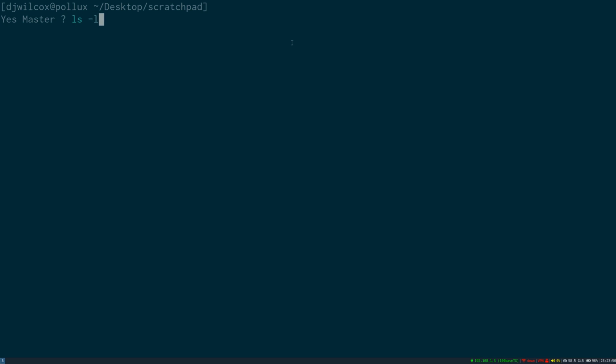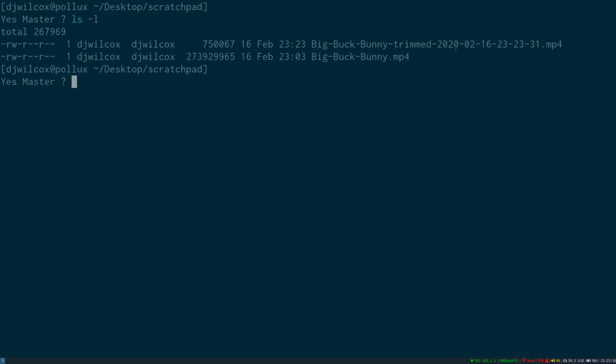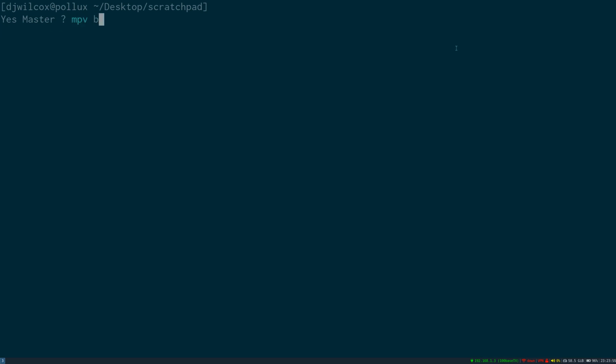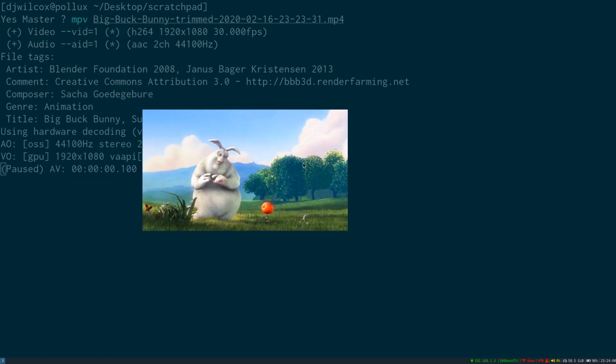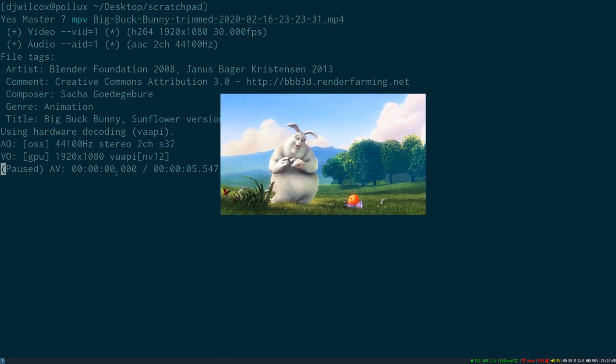I can now list the files to see the clips being created, and then open the video and see the point. I'll just move that across and go back to the beginning of the video. We can see exactly where the trim point has started from, and that is 5.5 seconds long.